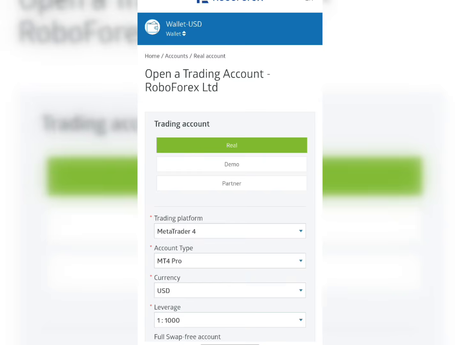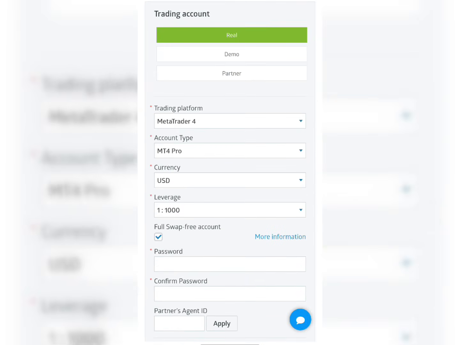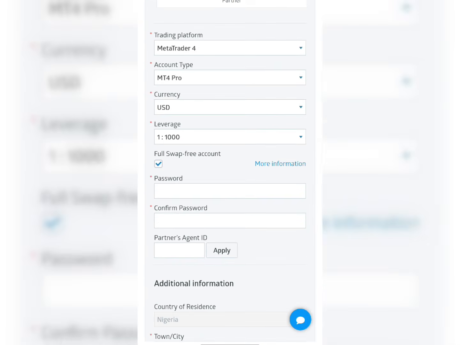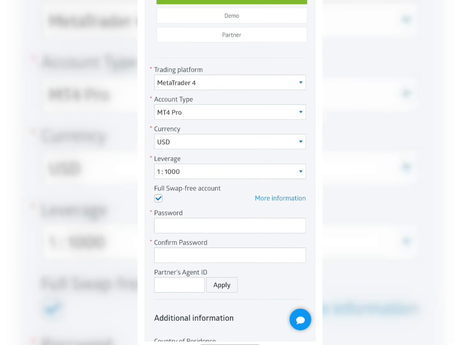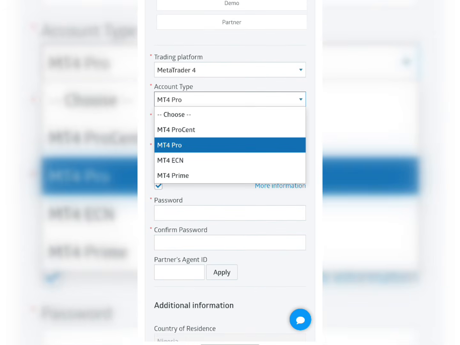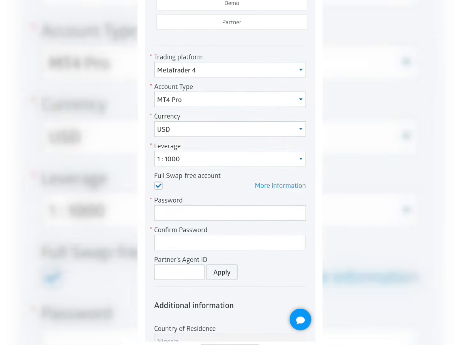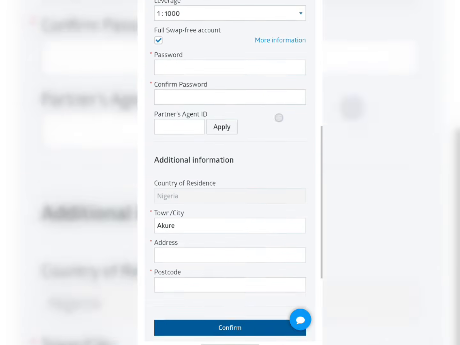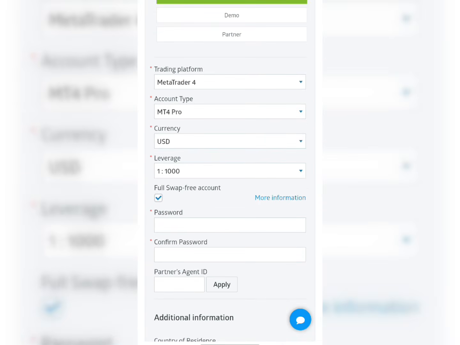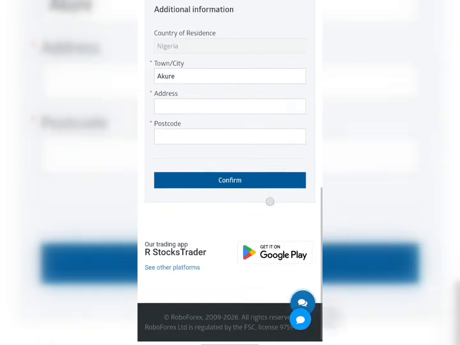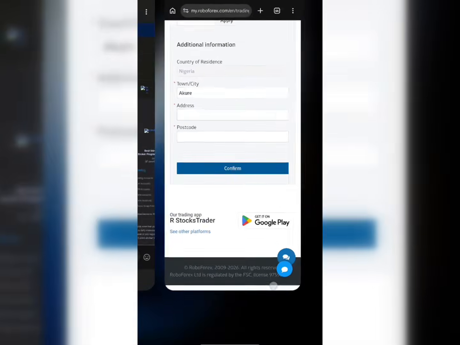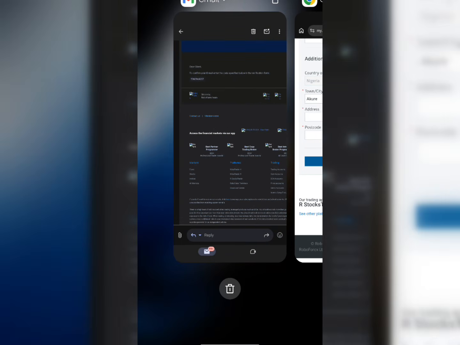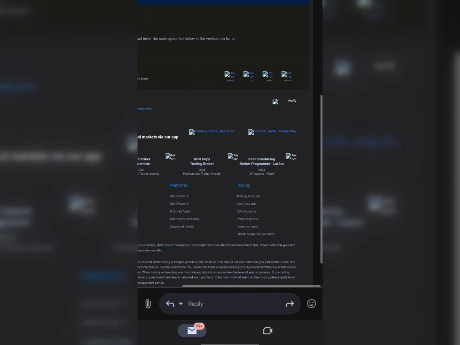After you are done verifying your account, click on real account, and once you get to this interface, you will see the type of account they will offer you. It is the account that might say something like no deposit bonus. Just create the account and your login details will be sent to your email, and after that you can start trading happily.